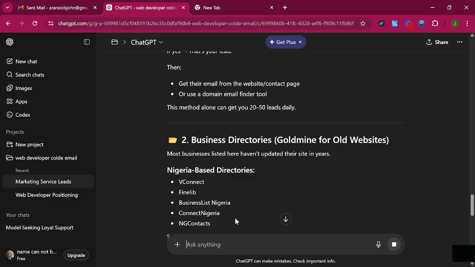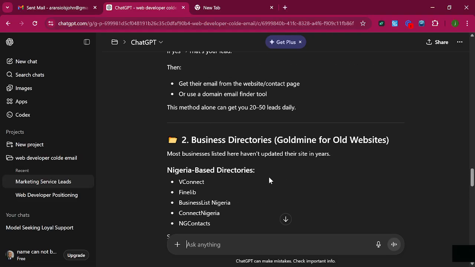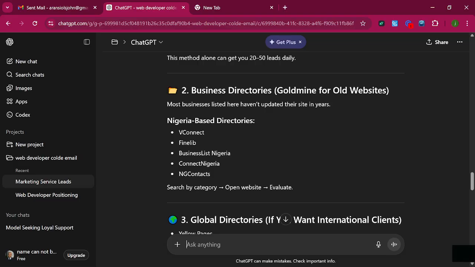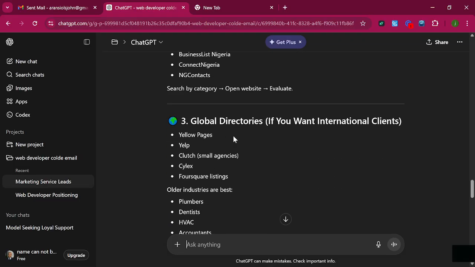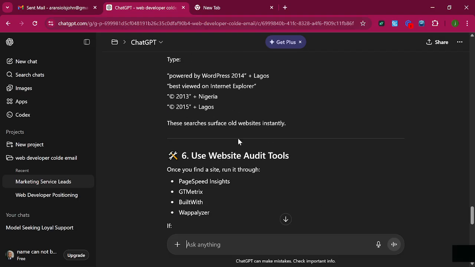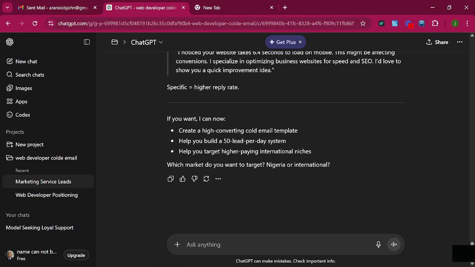Can you see? Nigeria-based directories: vConnect, FinLab, Business Limited, Connect Naija, NG Contact, Yellow Page. All these things are leads actually. Yes, they are leads and they are wonderful leads.